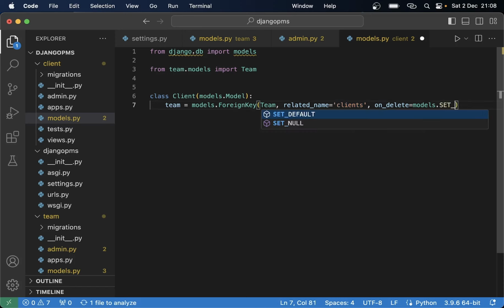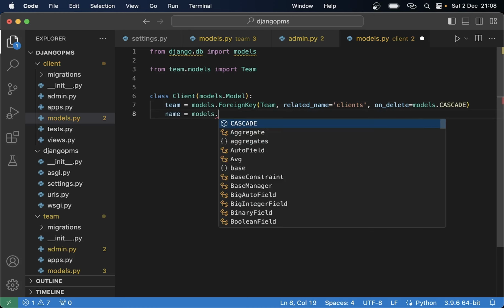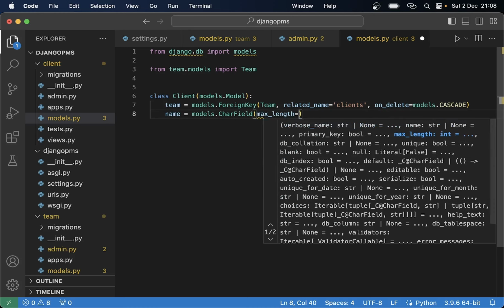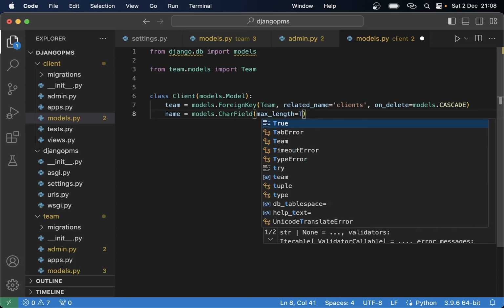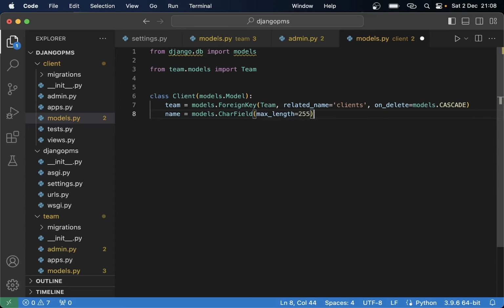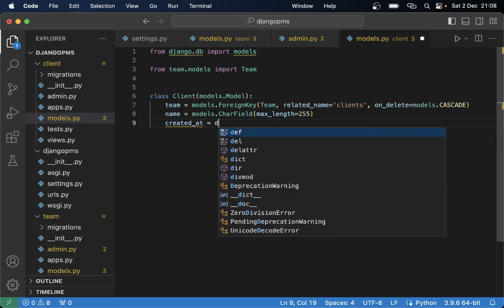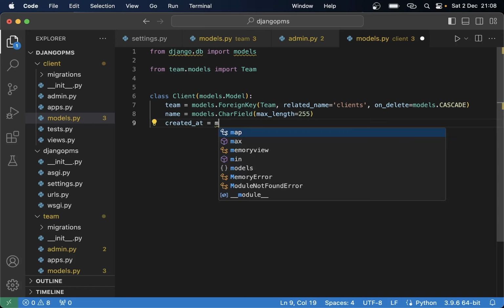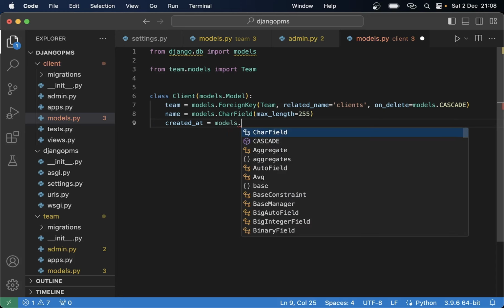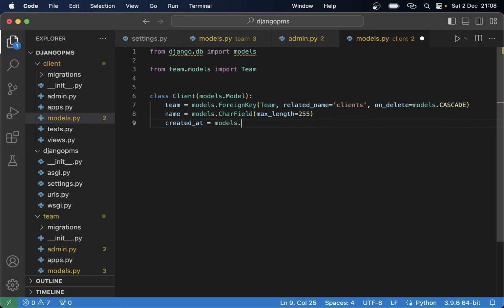This could also be, for example, SET_NULL or similar, but I like to just say models.CASCADE, which will delete everything. And then we have the name, which was just a CharField. Set the max_length to 255. And the created_at field, which was models.DateTimeField.